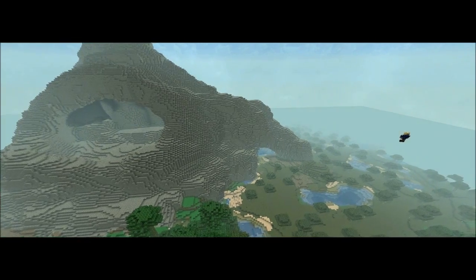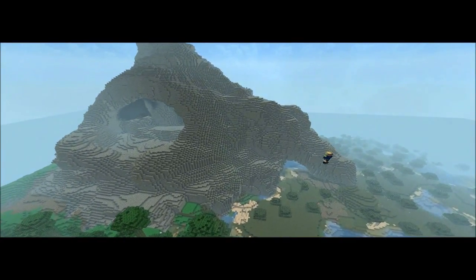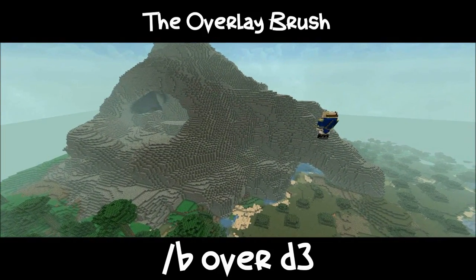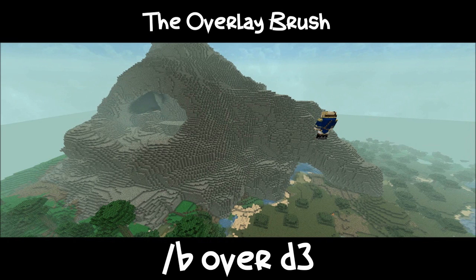So first things first, we're going to use our overlay brush, which is /b space over, O-V-E-R, and then space d for depth, and then a number. That is how many blocks you want it to go down. For this one, we're going to use 3. So it's going to be /b space over space d3.